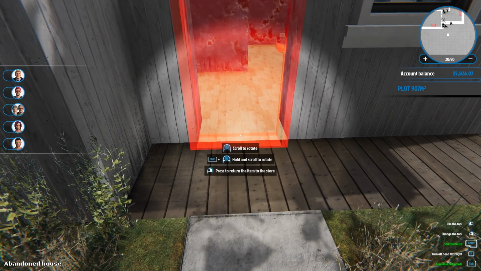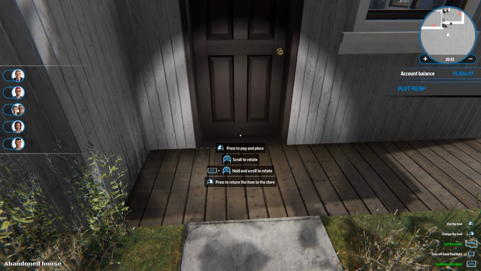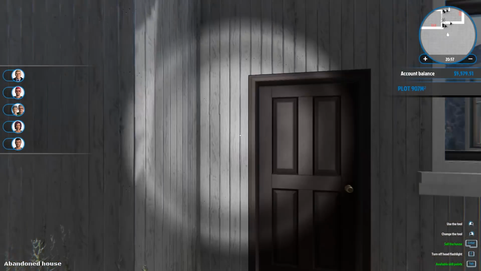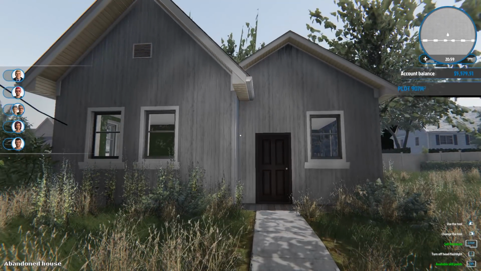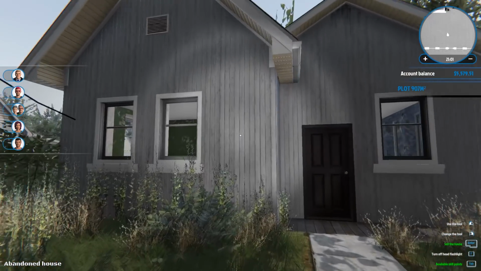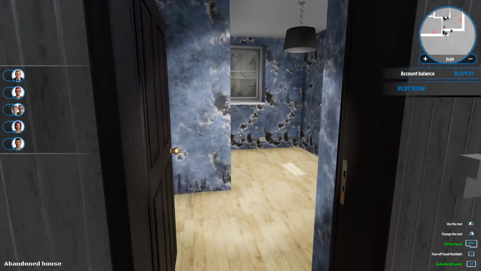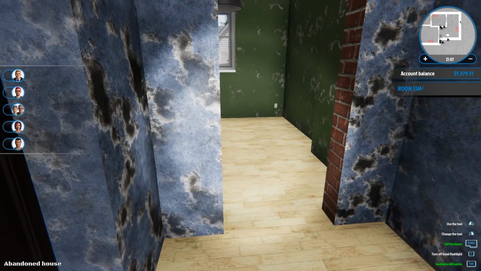Scroll to rotate. I would rather have the door seemingly the wrong way round. At least that looks decent, you know? It looks like there's a nice little front door there. I do almost feel like all of the siding needs replacing as well if I'm going to do a really nice job of this. But we'll be doing that soon.